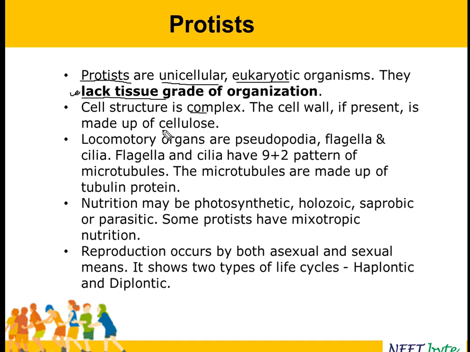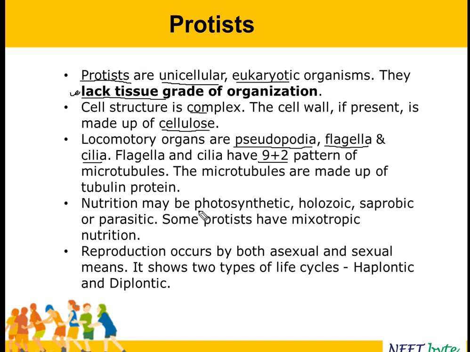The cell structure is complex and the cell wall is made up of cellulose. And they are known for very special locomotory organs. For instance, they have pseudopodia in slime mold, flagella in dinoflagellates, and cilia as well. The flagella and cilia have a typical eukaryotic structure, that is the 9+2 pattern.